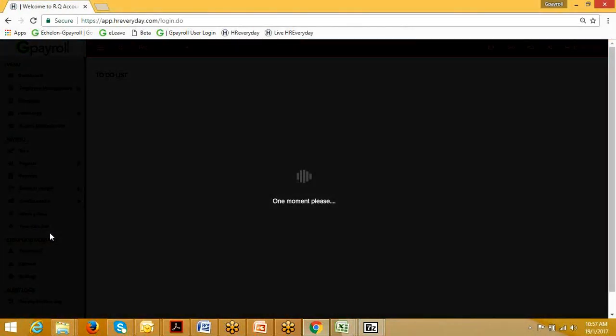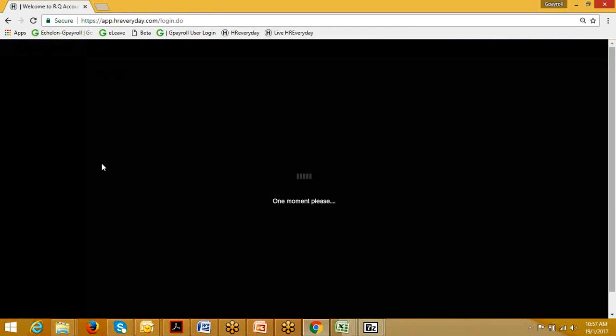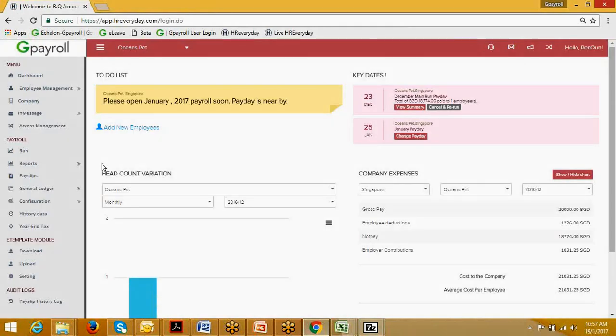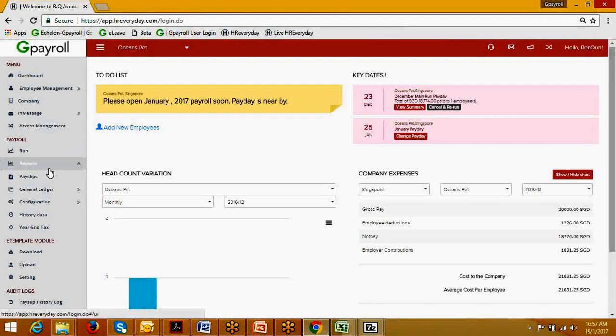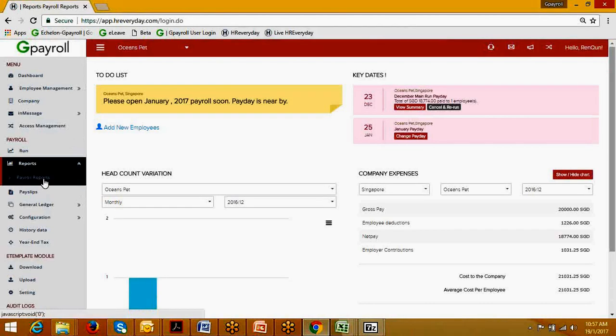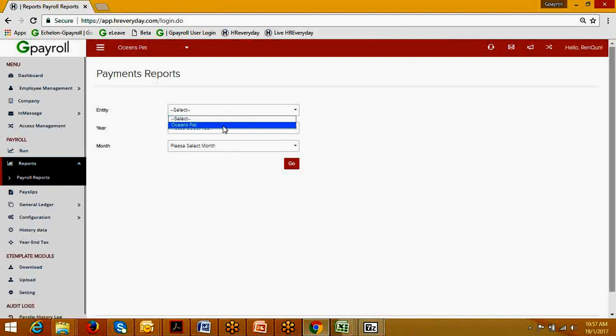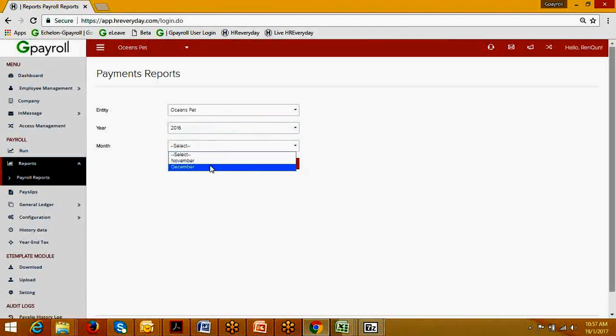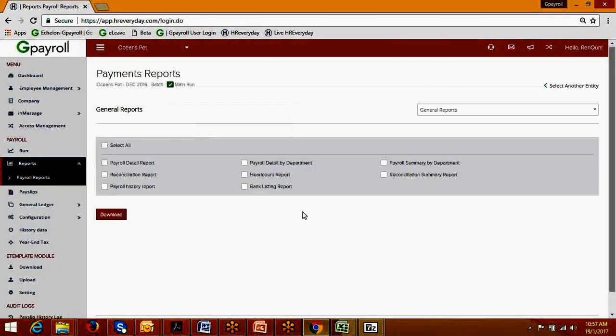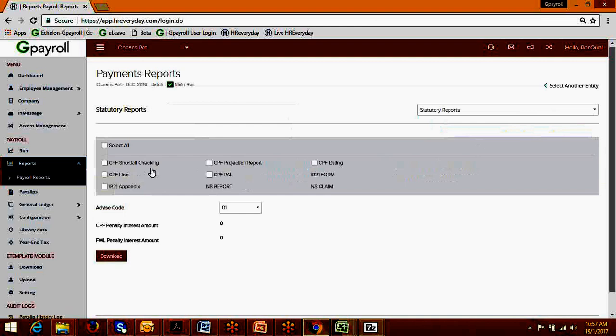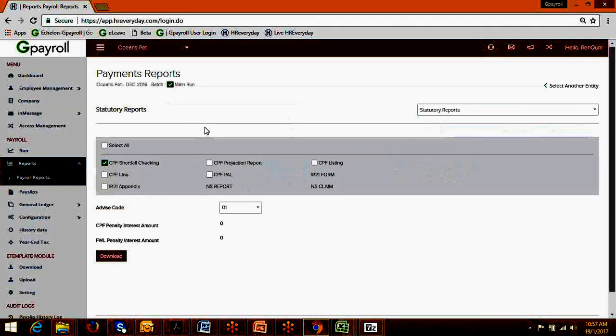It will bring you back to the payroll module. So over here, you will need to go to reports. So under payroll reports, you'll be able to generate the CPF report. Under the CPF report, you will be able to check at which month there's a CPF excess or shortfall.